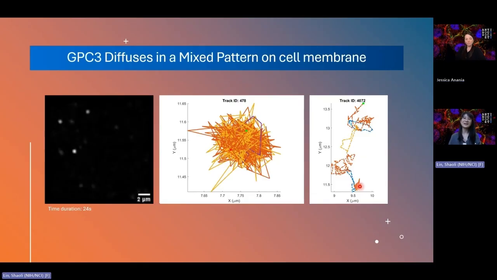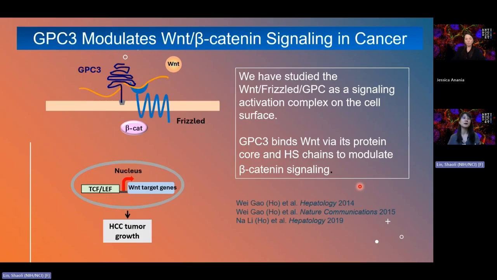Yeah. And after knowing the biological nature of the GPC3 molecules, we are also interested in the function of GPC3 in liver tumor cells. So our lab member found that GPC3 is able to recruit the free Wnt molecules outside of the cells and form a complex with the cell receptor Frizzled protein. And then the formation of the complex leads to the release of β-Catenin into the nucleus to initiate the Wnt targeted genes for the HCC tumor growth.